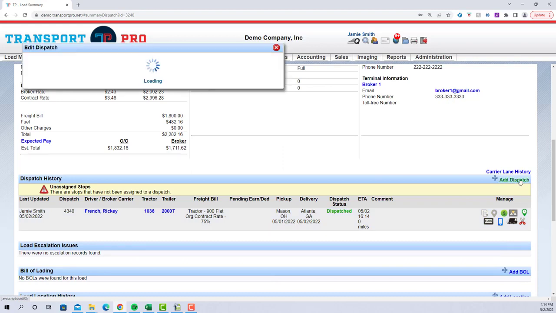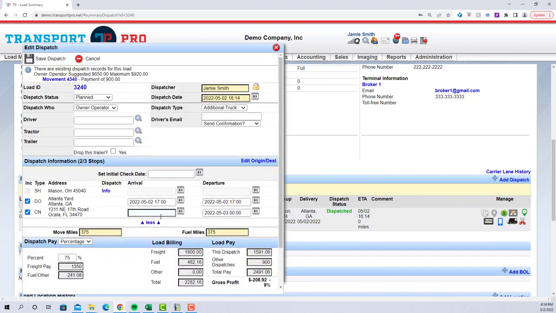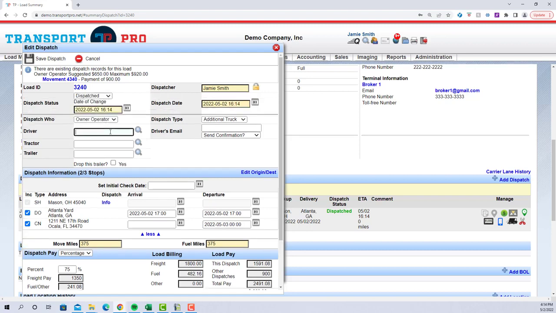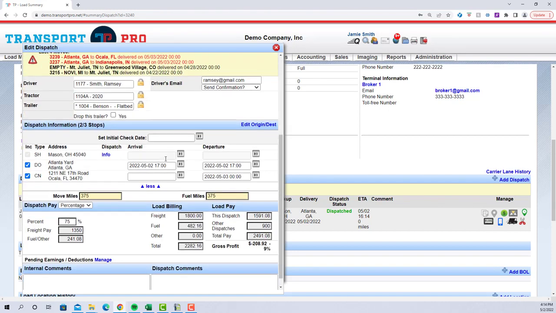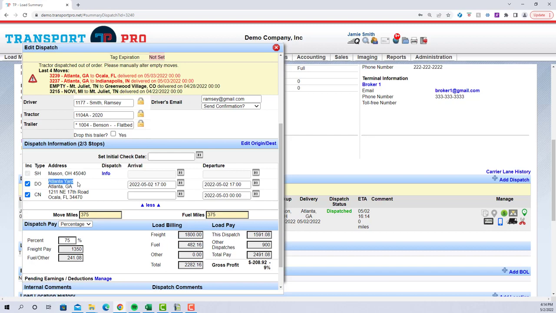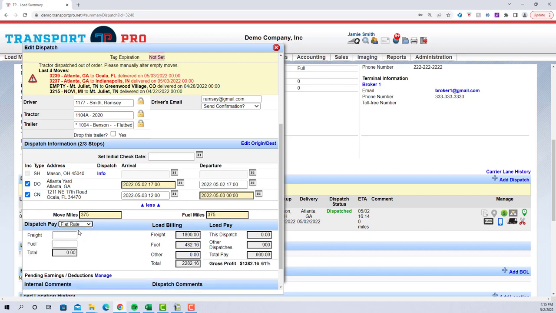In this example, on the second leg, you'll see the yard location labeled as DO, which stands for dispatch origin. Again, you'll double check all of the driver, equipment, and dispatch pay for accuracy, and then save the record.